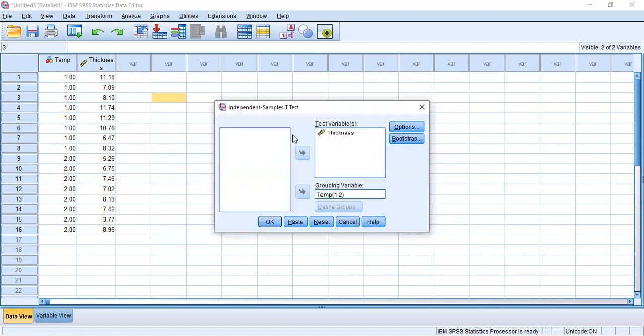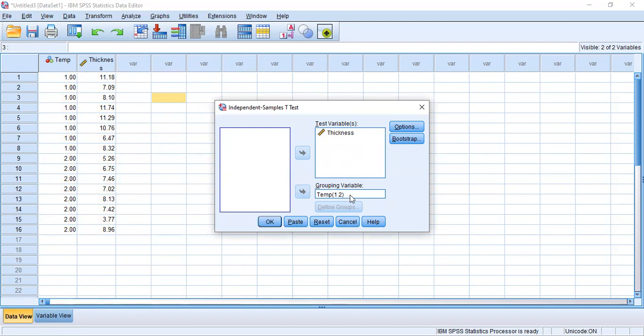What we can change in this experiment is the temperature, so temperature is the independent variable. We always keep the independent variable as the grouping variable. Thickness is the dependent variable, because thickness depends upon the temperature, and we always keep the dependent variable as the test variable.